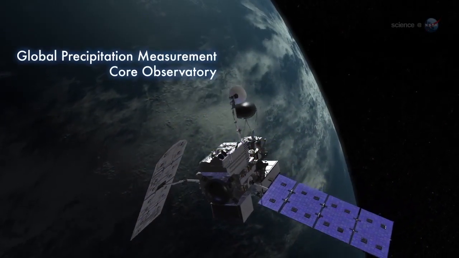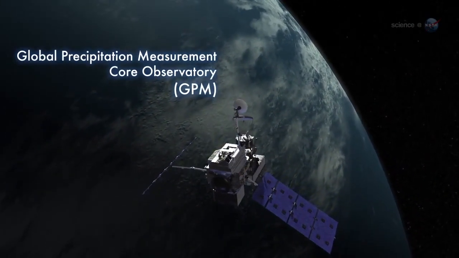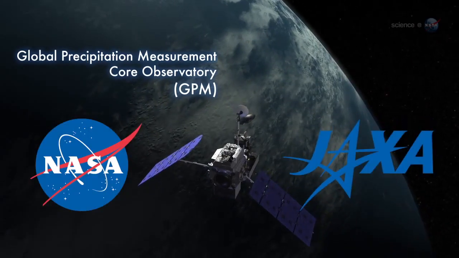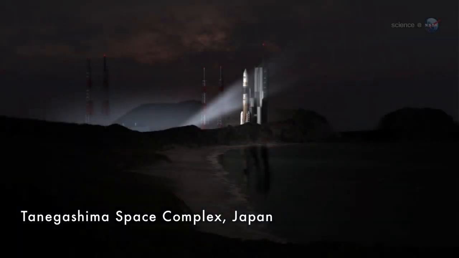We're about to launch a new satellite that gives us critical information about how the water cycle works. It's called the Global Precipitation Measurement Core Observatory, or GPM for short. Built by NASA and JAXA, the Japan Aerospace Exploration Agency, the satellite is scheduled to launch on February 27 from the Tanegashima Space Center in Japan.